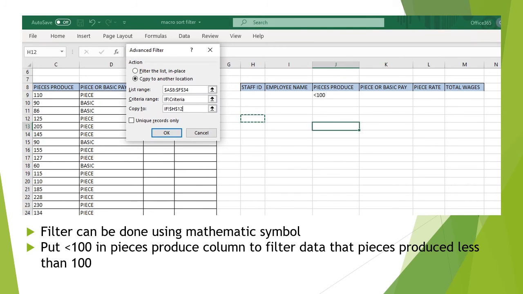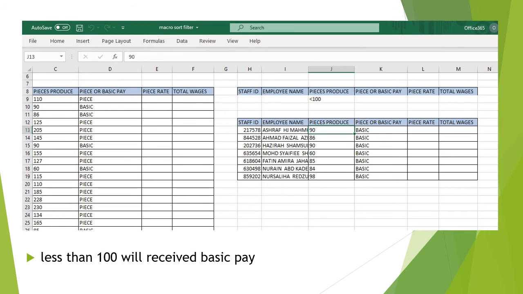Then again, you choose the list range, the criteria range, and copy to a suitable location. And there you are. The result shows those who produced less than 100 pieces, not including the 100, okay?